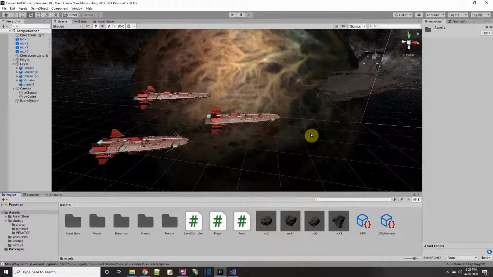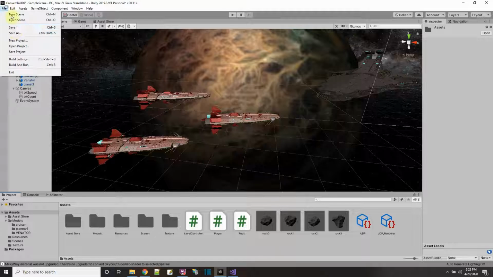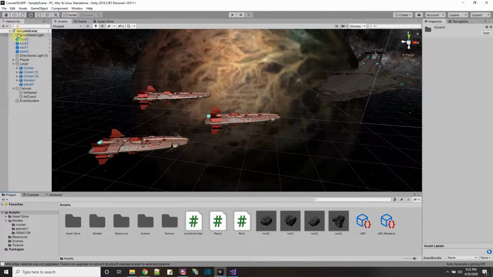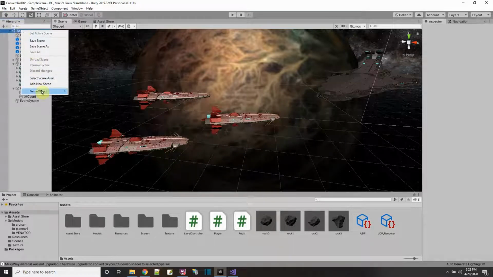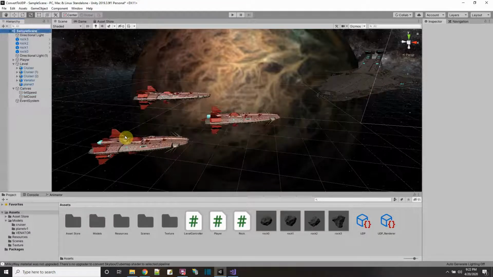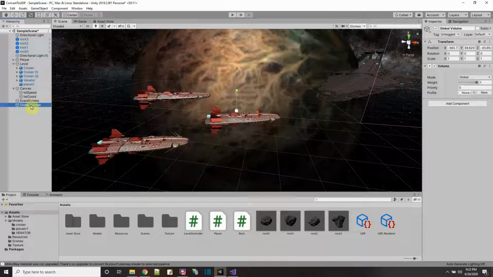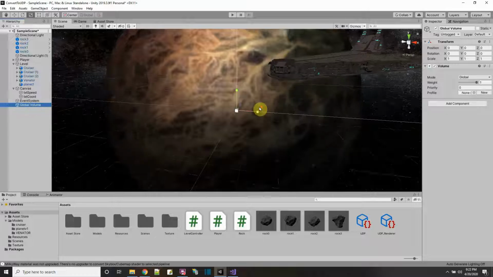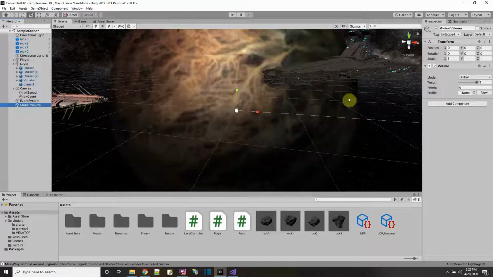All right, are we ready? Are we ready to do some universal render pipeline effects here? Let's add a global volume. This is going to be the thing that holds all the effects, the global volume thing. And I'm just going to put that in the middle. The global volume means that I'm going to place effects on everything in the entire scene. It's going to be everything, not just a little area.